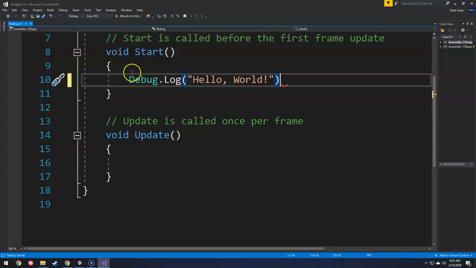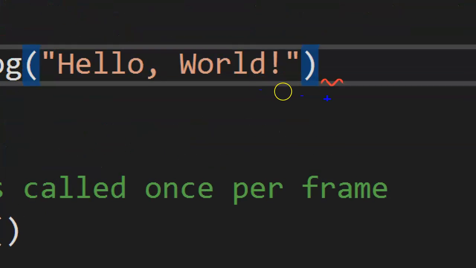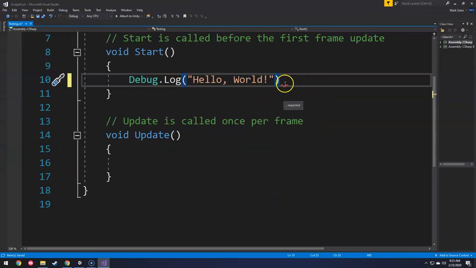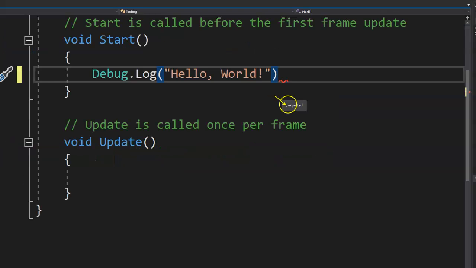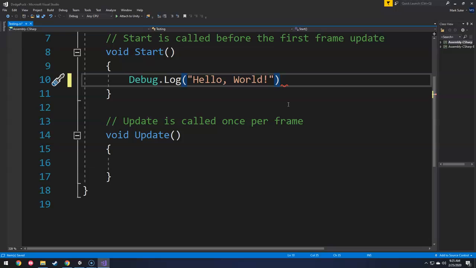And at the end of that line, you'll see this little red squiggle mark. It's upset with us. If you hover over it, it says, yeah, I was expecting a semicolon. Now, if you look on the wall over there underneath my mugshot by the 3D printer, what do you see? You forgot a semicolon. Because it's very common in C# that people write a statement and they forget the semicolon. The semicolon is like the period at the end of a sentence, okay? You need it.